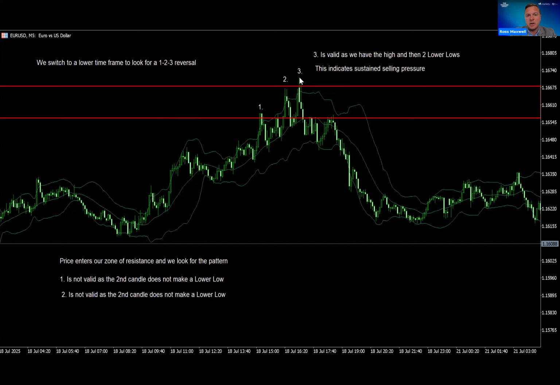You moved above the Bolly up there. This first candle is actually a Bolly reversal as well. So again, just showing you how all of these things tie in. But by adding all of these confluences in and looking at these finer details, that's when you get the best setups, rather than trying to chase them in setups like this, like 1 and 2. So is that clear to everyone? You look for these 1, 2, 3 patterns.